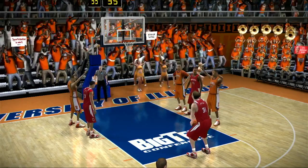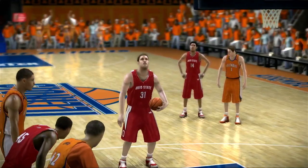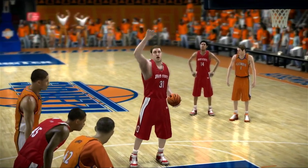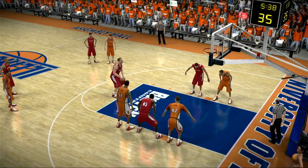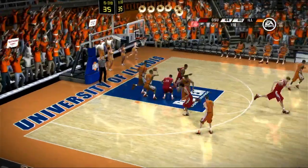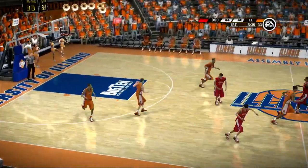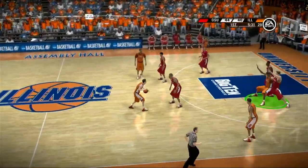I like it when a team gets to the free throw line. It shows that they're being aggressive. The key is to get to the line early in the game and often. Second shot, no good. These kids are really struggling from the free throw line tonight. I hope they can turn it around before it costs them the game.